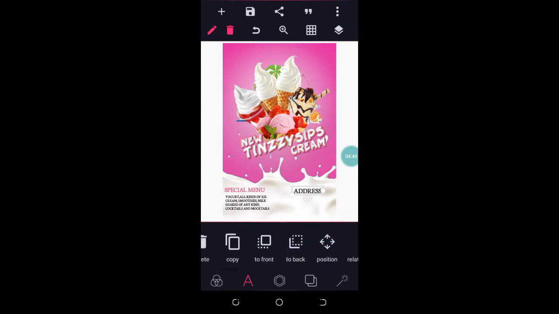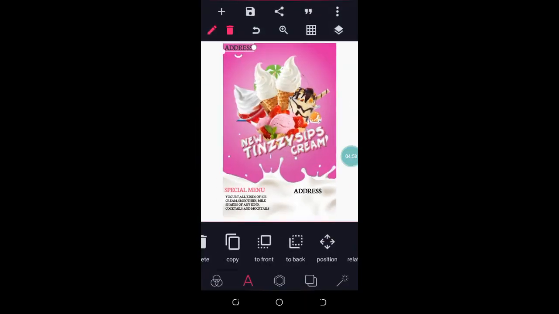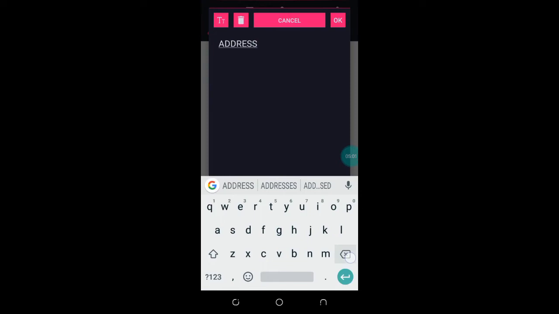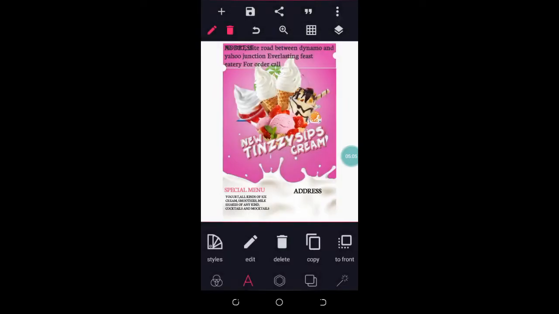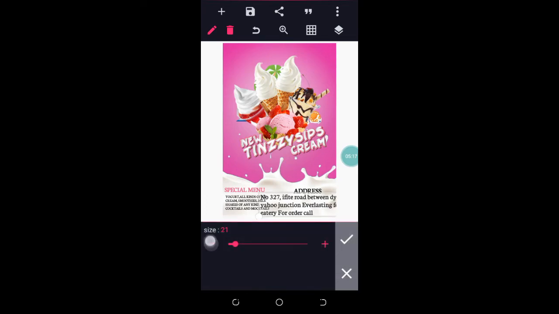Then duplicate. Let's go to copy. Click on paste, then bring it down. So, decrease the size to about 11, the same size we used earlier.